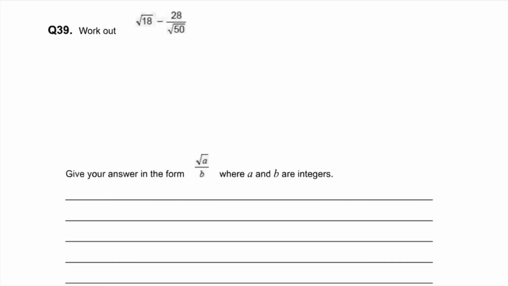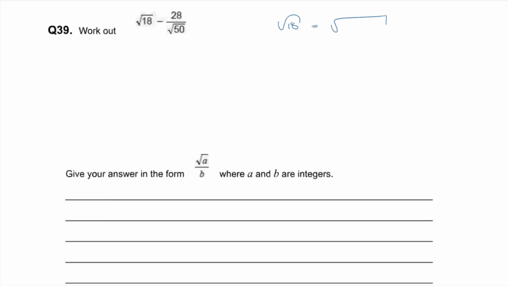That's one way of doing it if it's difficult to manage everything. So we can work on this in two parts. If we work on the root 18 part first, we can say, well, root 18, that is the same thing as the root of... When you're simplifying these, you're looking for factors of your number that are also square numbers. So think about the square numbers 1, 4, 9, 16, 25. Can you think of any of those numbers being a factor of 18?